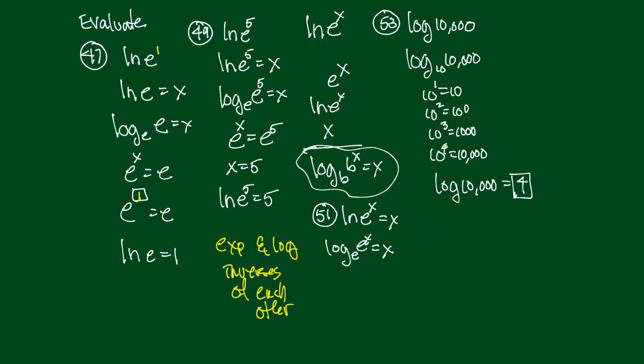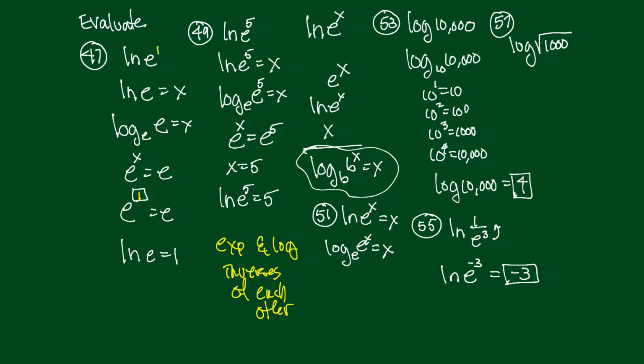And I'm going to do 55 here. What we want in 55 is the natural log of 1 over e cubed. Now, that 1 over e cubed, I'm going to rewrite like this. Natural log of e to the negative 3, right? I'm going to bring that up by changing the sign of the exponent. And now, I've got this situation right here. I've got the natural log and the e, right? So the natural log of e to the x is negative 3. So this just turns out to be negative 3.